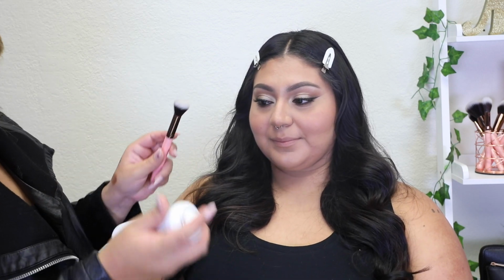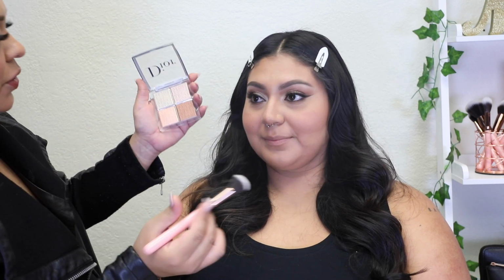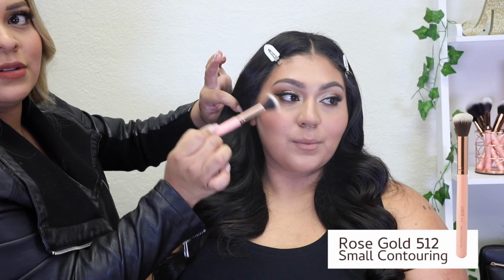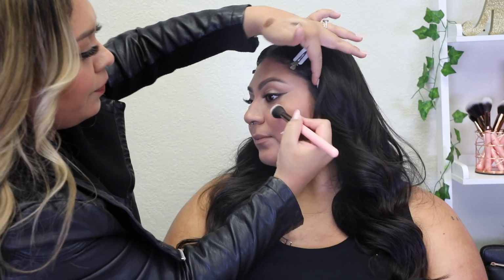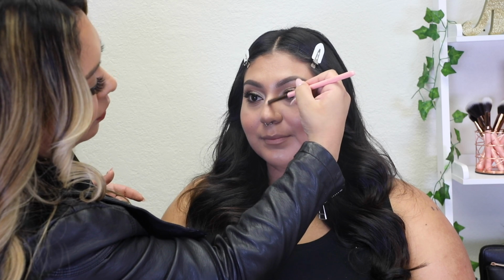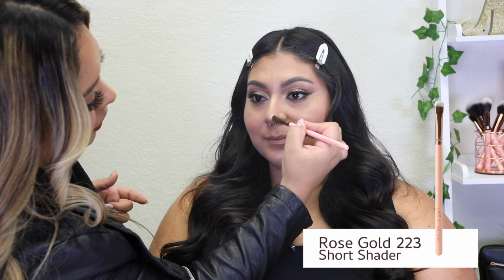But for this, I'll be using the highlight. So I'm gonna spray just a little bit. I'm going to go in with a highlight. I'm just going to run this along the high points of her cheeks. So it fits perfectly on this side. Maybe just a little bit on the forehead, along the bridge, and at the tip of her nose.